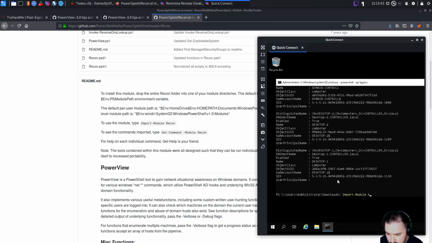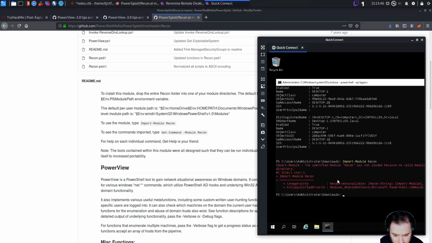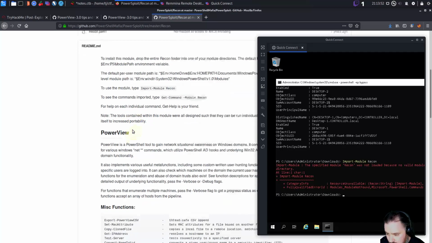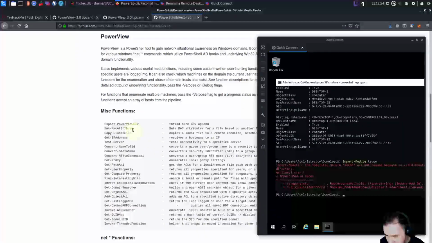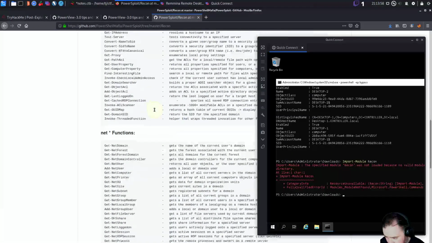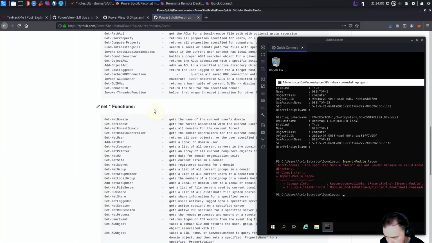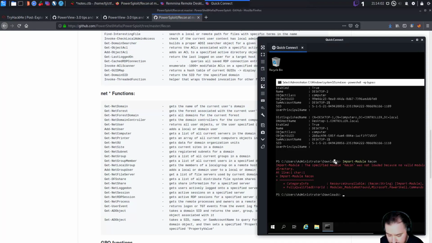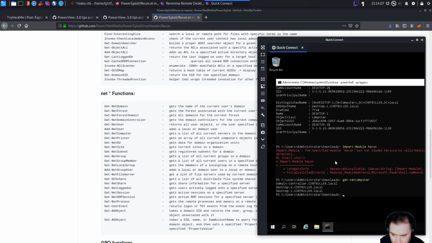Import-Module Recon. It's not loaded because it can't be found. Okay, so that works.